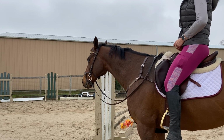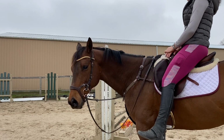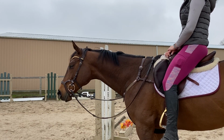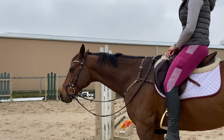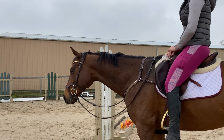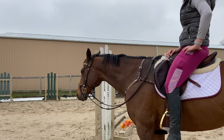I just had him in a loose ring Myler before this, level one, and he goes really well in this too. So I kind of like this because it's a little bit softer. He's by no means a chewer, but you seem to like it, huh, bud? Well, I think I might continue to keep using it.